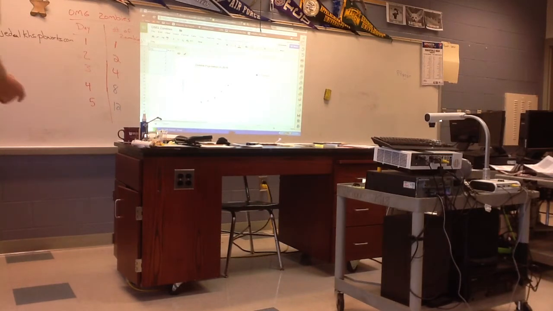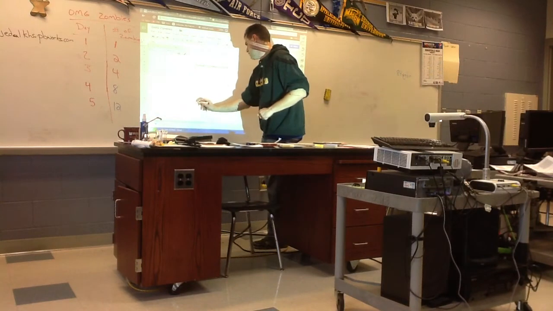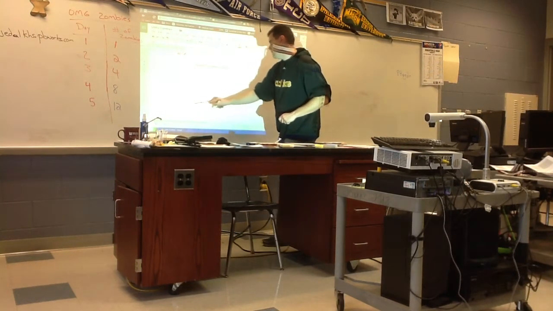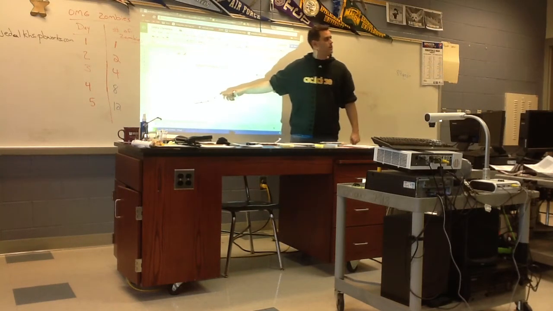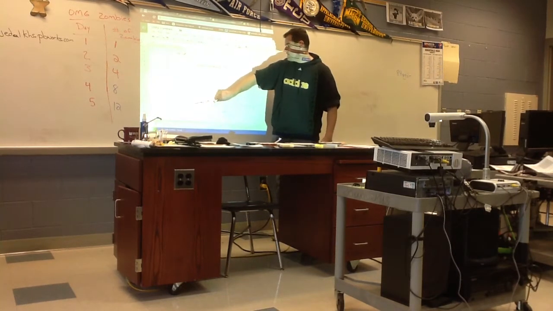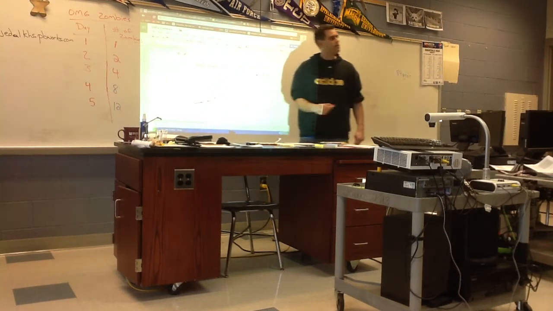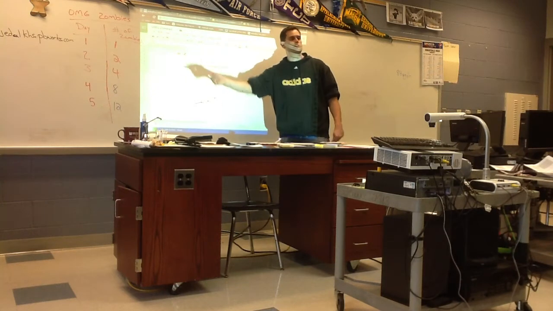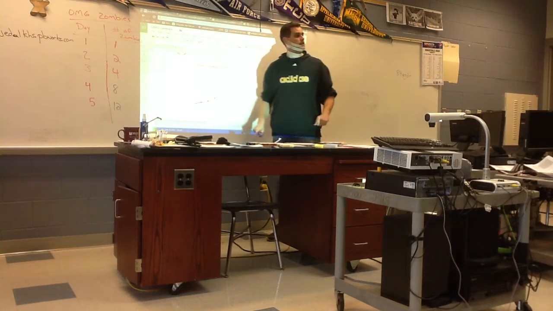If you look at the best fit curve, you can see for days 1 through 4, we're doing one of these things. It starts slow at first, but then it really starts to climb. Again, when you think about slope, you've got a small slope, but then the slope is increasing, which means more and more zombies are being created every day. It's not like you get 2 zombies on Monday and 2 zombies on Wednesday and 2 zombies on Thursday. That would have been linear. That would have been a direct variation.